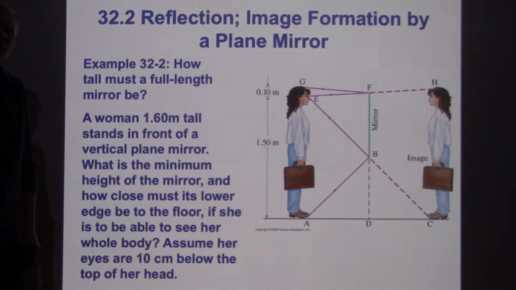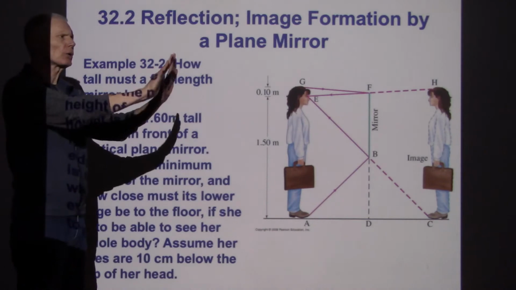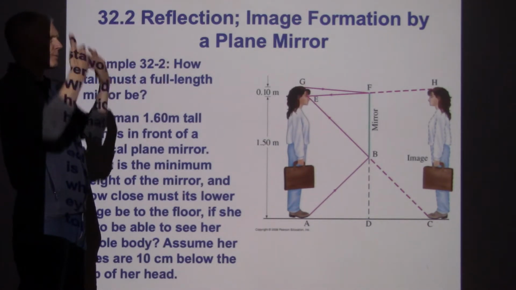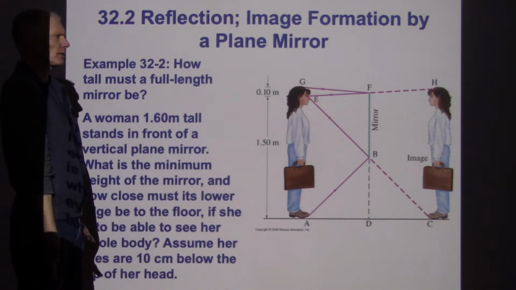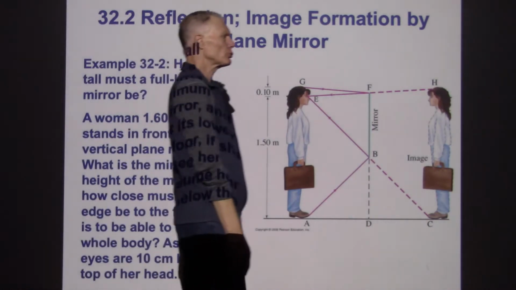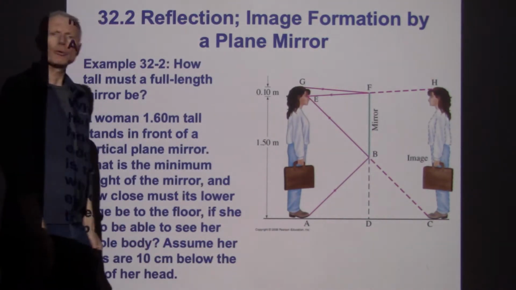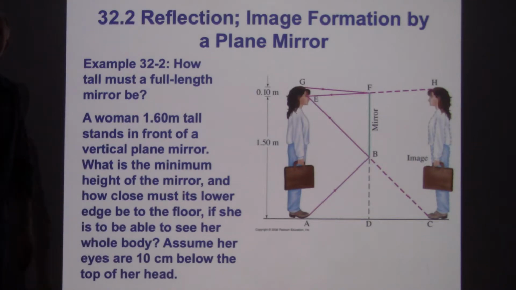That's kind of an interesting effect. Try that. If you've got a mirror at home that you can stand in front of, remember you've got to stay vertical here. Step closer and then step farther away. What you'll find is you can see the same portion of your body. Standing closer or standing farther away doesn't make a difference.